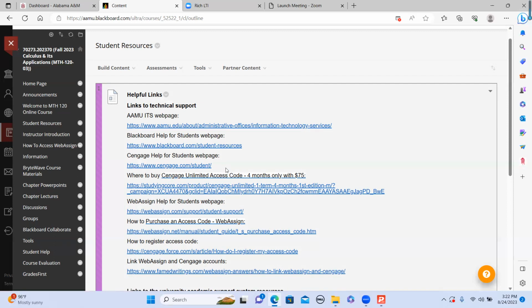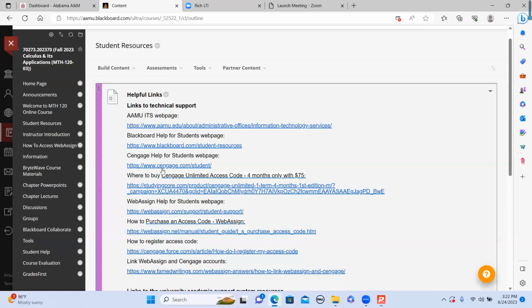Once you get the X code from Cengage, you need to do a few steps using the code, and you can call Cengage technical help, or you can go to the web page. I also have some emails.